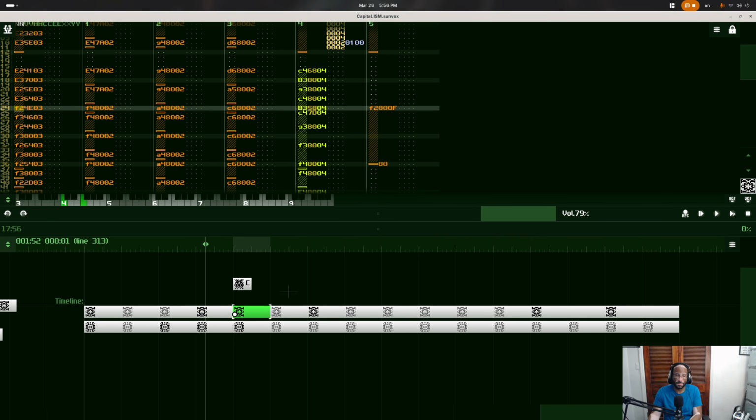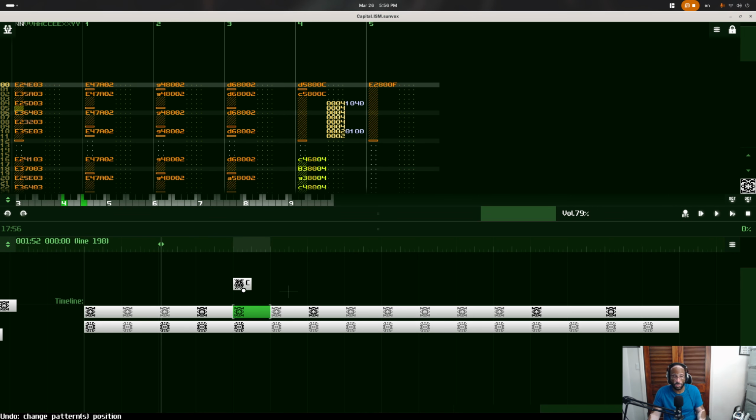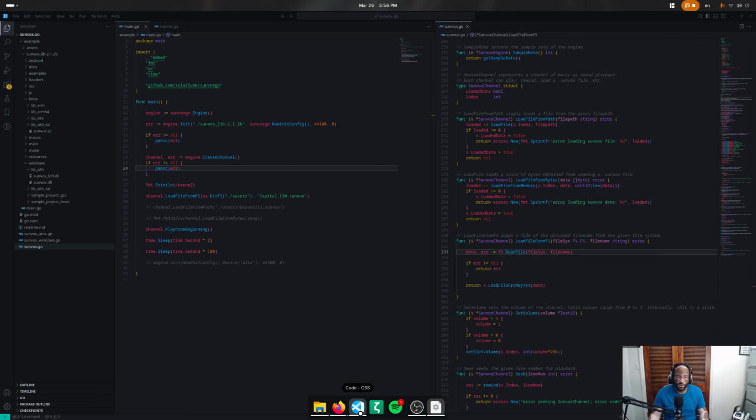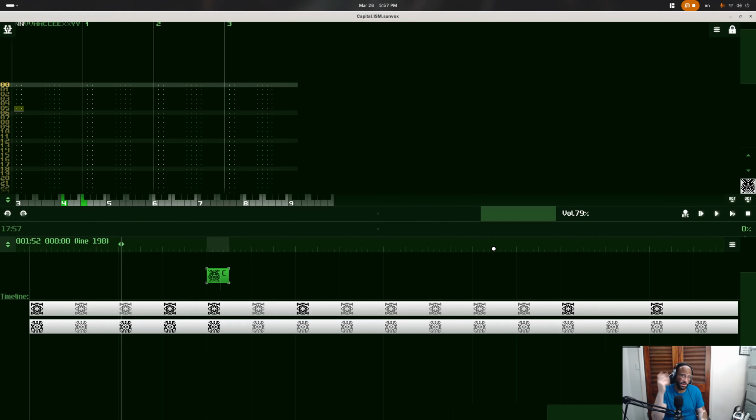Okay, so this is the chorus right here. So I can say, oh, this is the chorus. I'll place this here. Pattern doesn't have to even do anything. I can make a function in here that basically allows you to start playback from a pattern. So you can name the pattern, and then it will look for the pattern in the file, find the location, set the playback, and then start playback from that point. So it'll be like, oh, I want to play the chorus. Like when I walk into this room, I'm going to start playing the chorus. It's so cool. This is going to be crazy, dude.